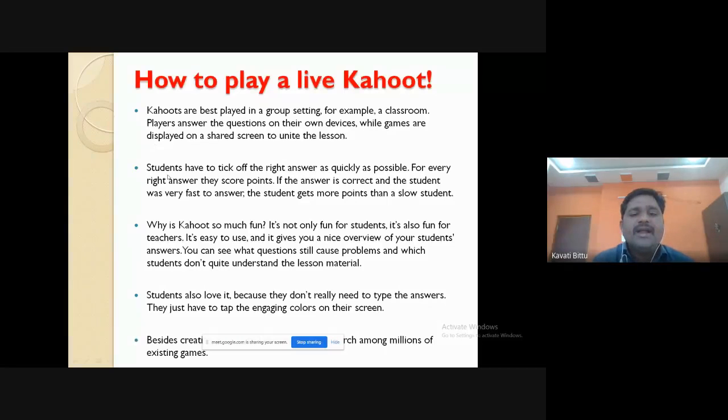The next beauty of this one is students have to tick off the right answer as quickly as possible. For every right answer they score points. If the answer is correct and the student was very fast to answer, this is like our Kaun Banega Karodpati, they will get more points.